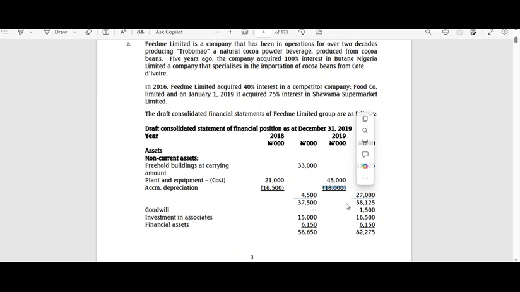So that is depreciation for the year for plant and equipment, right? But that is an increase. 1,500 has been added to it in 2019. But is that not an addition to the assets? We're talking of depreciation, sir.